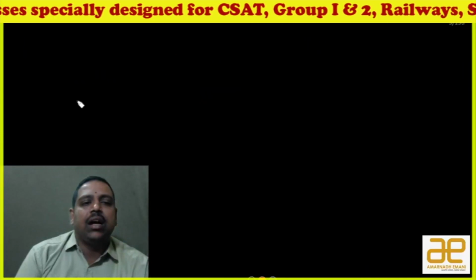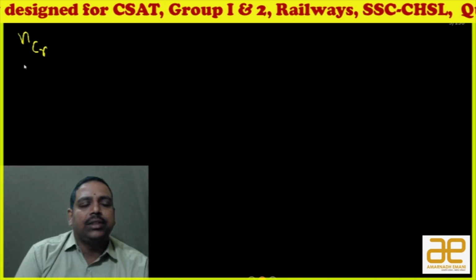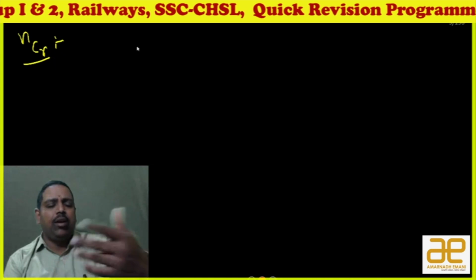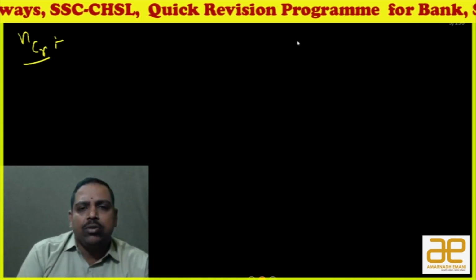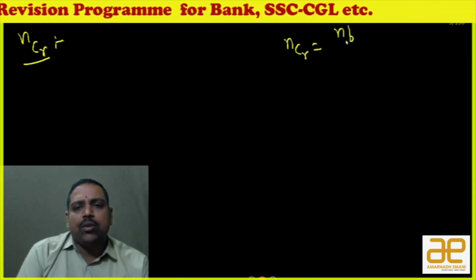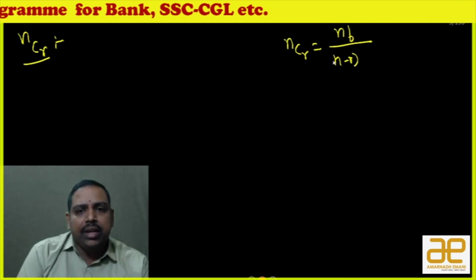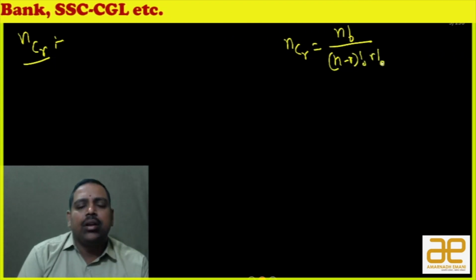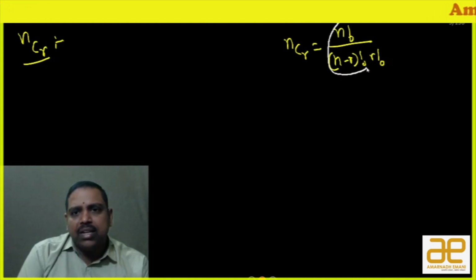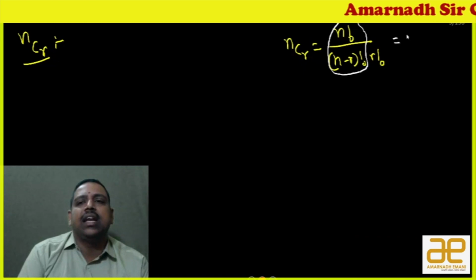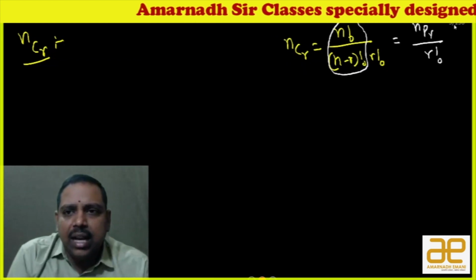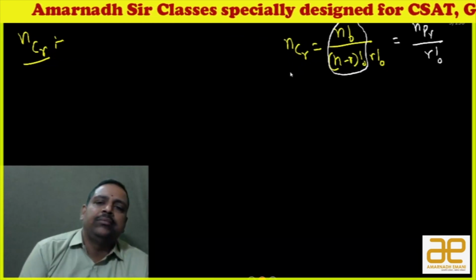Now I have to go with nCr. Okay. Good. nCr. So nCr is a step ahead of nPr. Okay. So what I have to say is, the nCr formula is n factorial by (n minus r) factorial into r factorial. So what you have to observe is, n factorial by (n minus r) factorial is there. That means that is nPr by r factorial. What is nCr? nPr by r factorial. That is the important point.